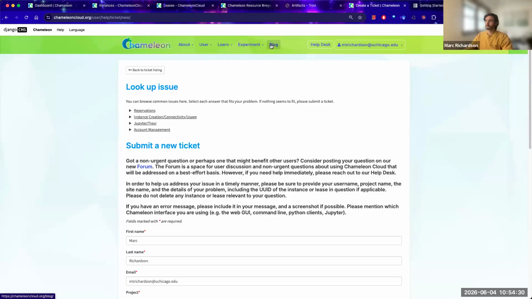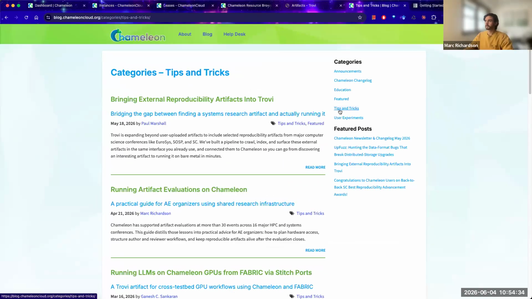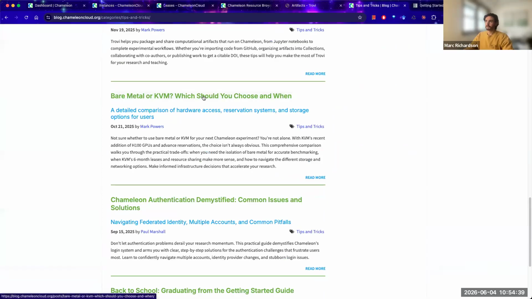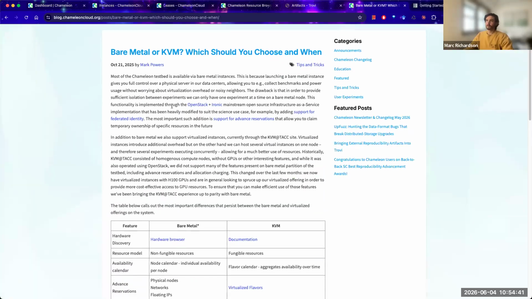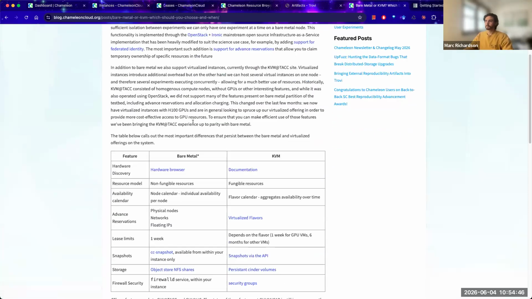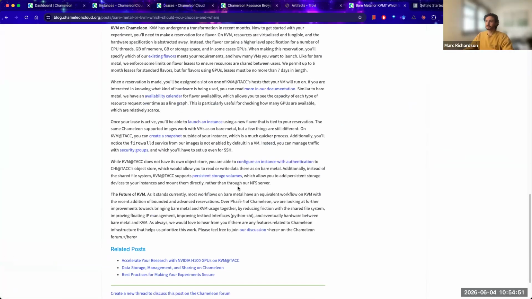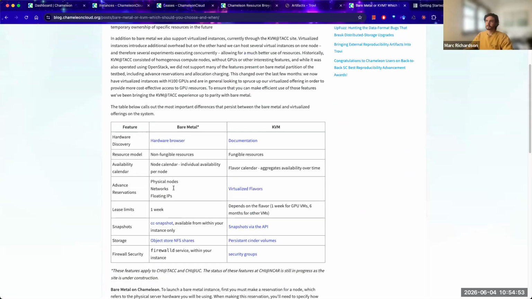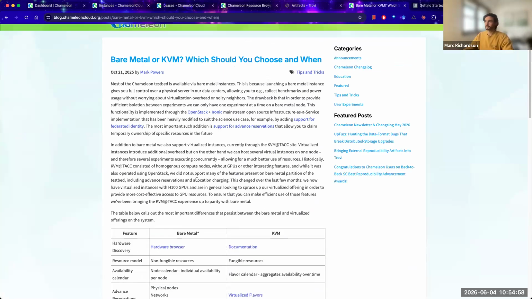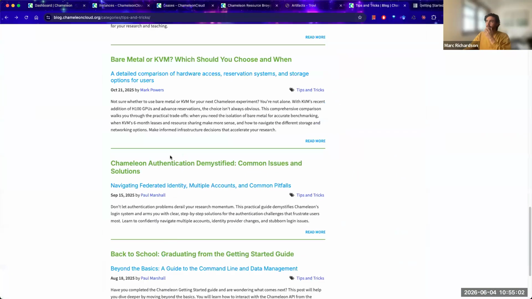The other thing I'll mention as a good resource, if you're getting stuck, is tips and tricks. So this can be worth browsing through because we have things like what's more useful to use in particular situations, bare metal or virtual machines, and what's the difference between those different resources. And a lot of times these tips and tricks blogs will link out to other useful resources. So these can be good places to look for specific issues.